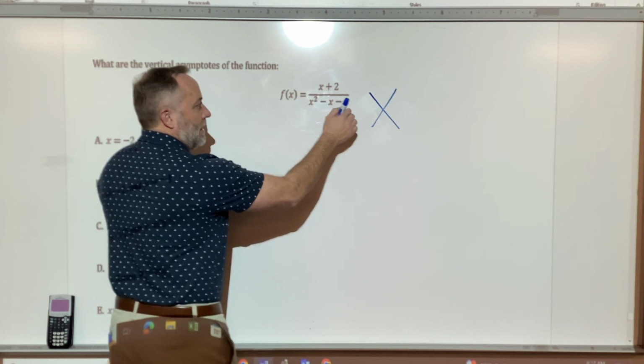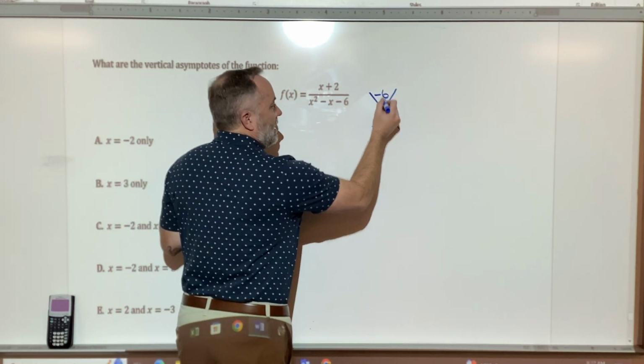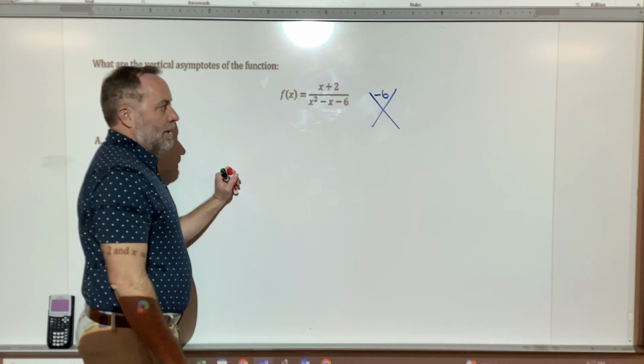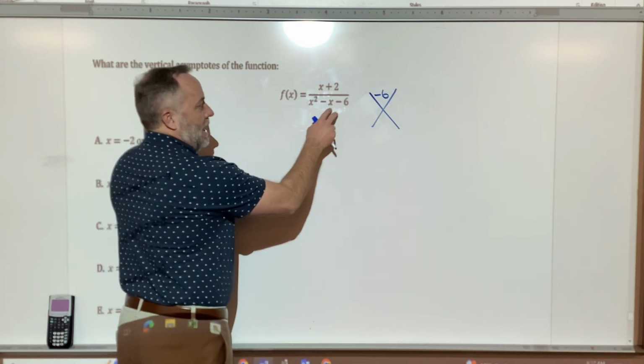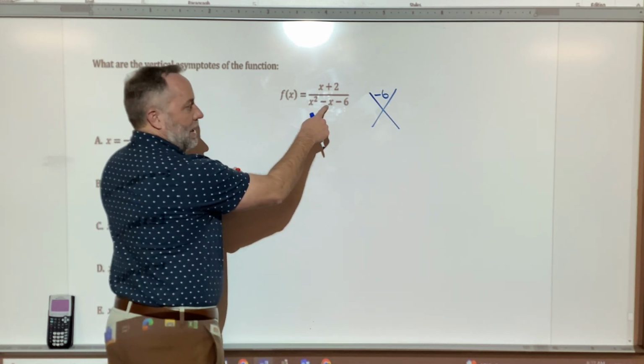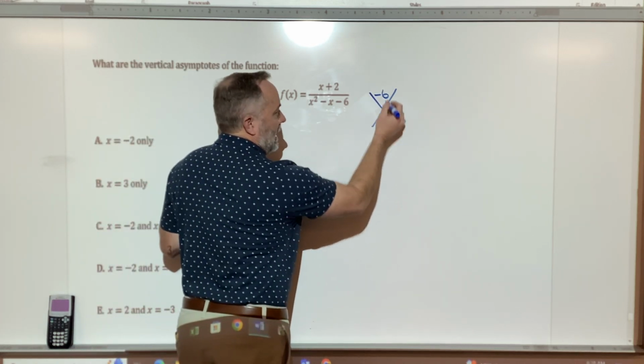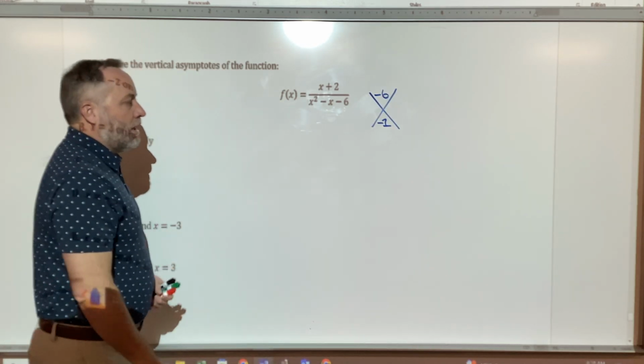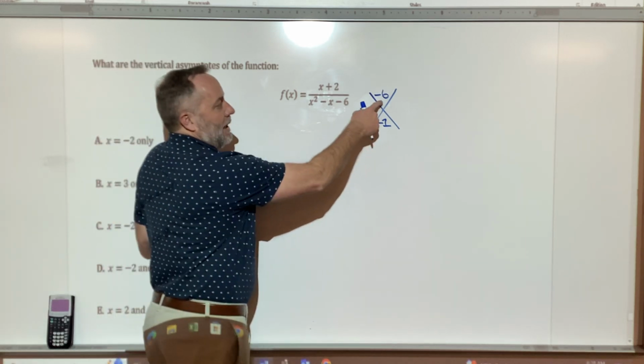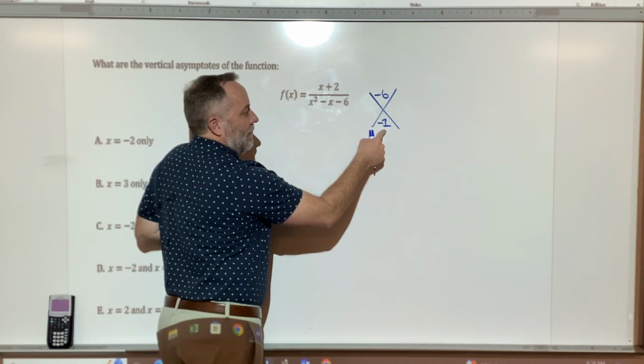So 1 times -6. So what are two numbers that multiply to get -6? And then those two same numbers have to add to get your middle coefficient. And in this case, the middle coefficient is -1. All right, and I just use this x to help us organize. So we need two values that multiply to get -6 and add to get -1.